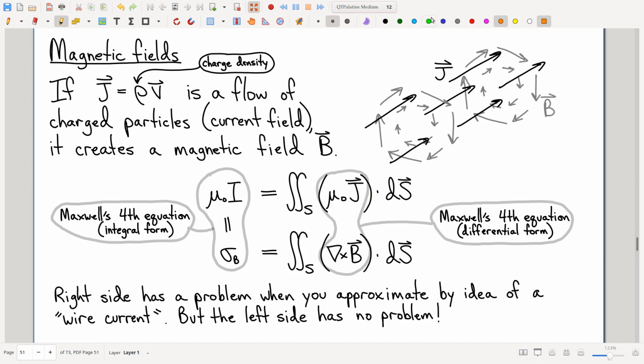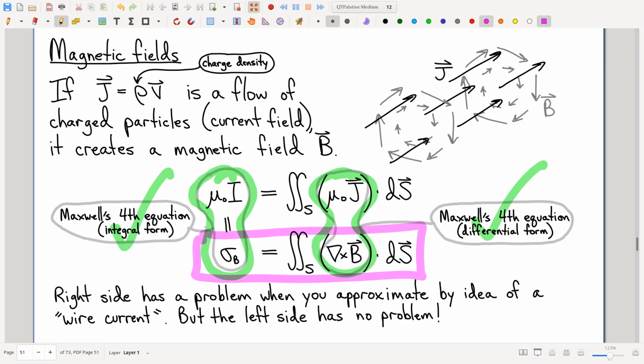And I will point out that these two equations are both known as Maxwell's fourth equation. And they look like very different equations. They are related extremely strongly by Stokes' curl theorem, right? Stokes' curl theorem is the way we connect these otherwise seemingly different statements, and that's why these two equations can go by the same name, because once you know Stokes' curl theorem, they're basically the same statement.